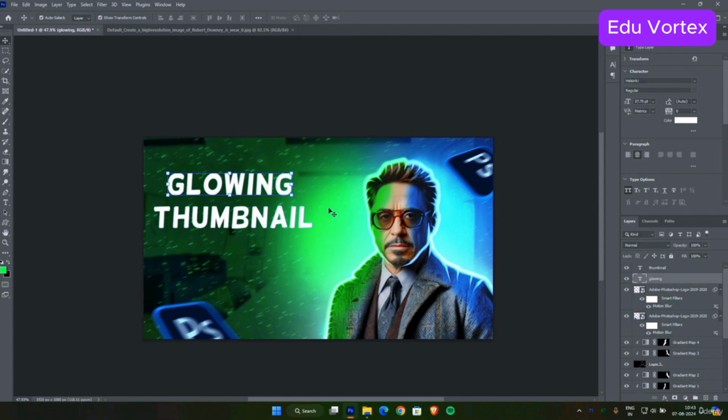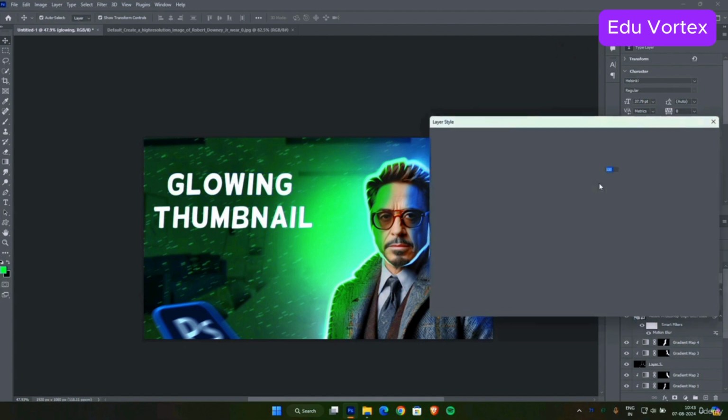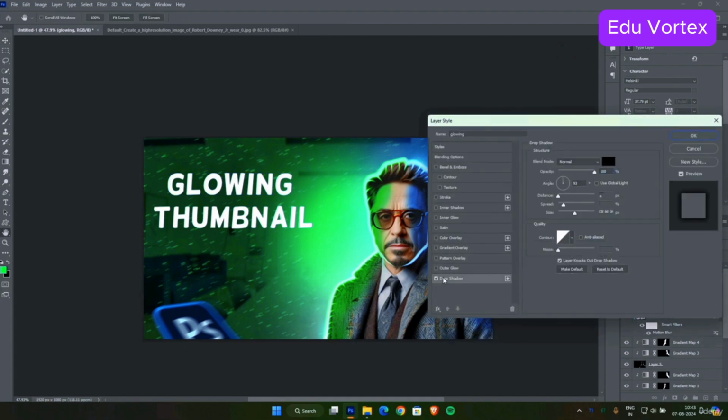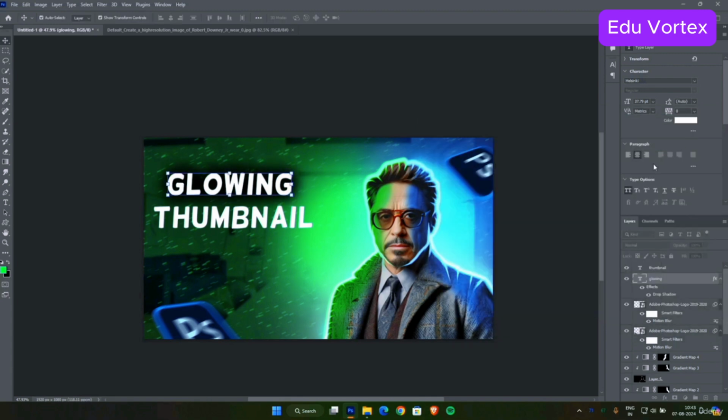After that, we will go to the layer section, right click on the layer of the glowing text and open the blending options. From here, we will check the drop shadow option and adjust it slightly. Then click OK.